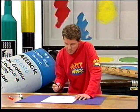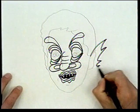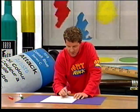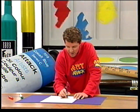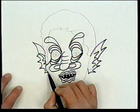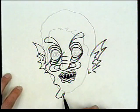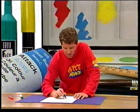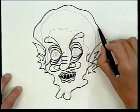And what about my ears? I know what I'll do. I'll give myself bat ears, so they're all wrinkly and crinkly like a bat. And the great thing about turning yourself into an alien is you just make it up as you go along. Now, I think what I'll do is I'll make my face really bony and give me a real bony chin like that. And for the top of my head, how's about a real fat head up there like that?